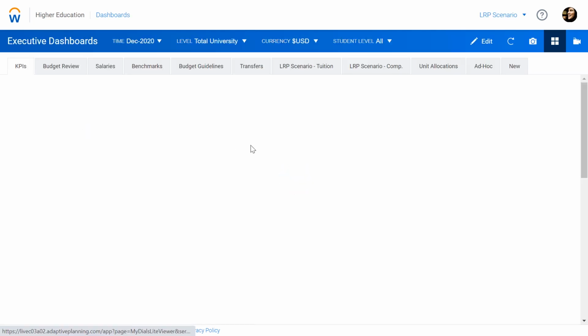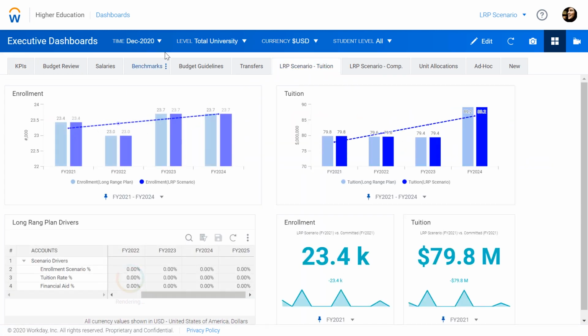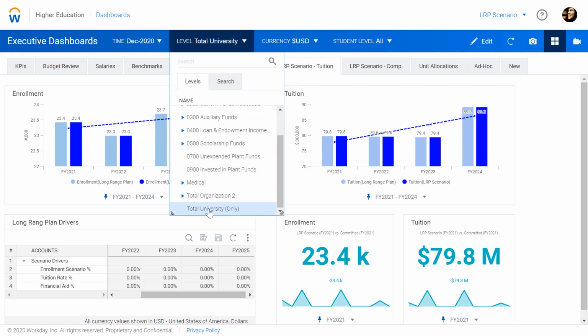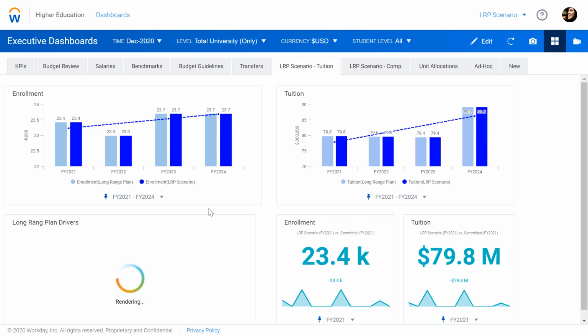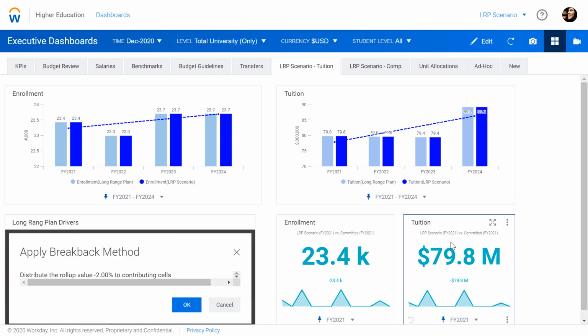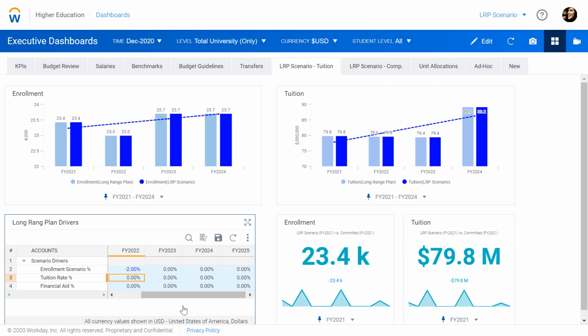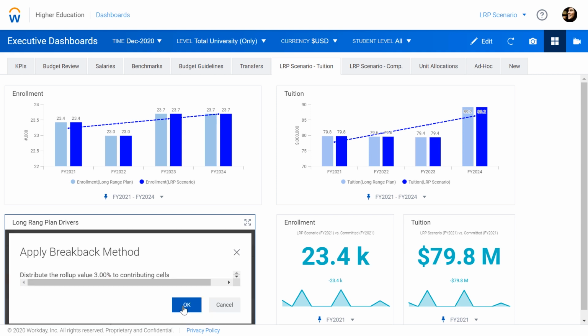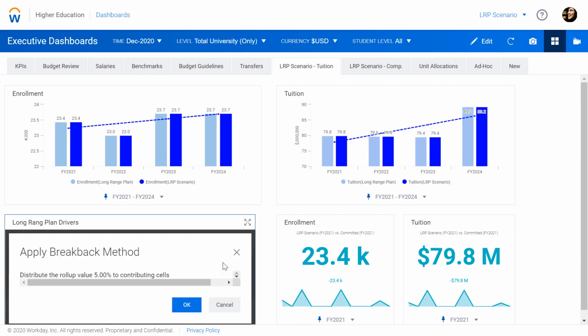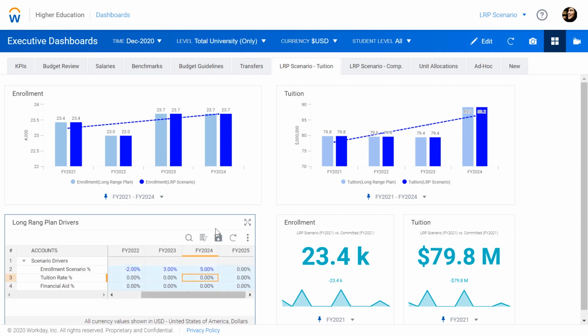So now when I come into my executive dashboards and I go to my long-range planning scenario, I see those same two versions that we had talked about earlier. And this time, we're going to go in and go to our top level adjustment section. So here I can come in, I can make some changes to the various metrics. We're going to adjust for COVID and different things that are occurring and be able to make some changes over time to apply in multiple years. So we see a little bit of a rebound coming back in the future years.